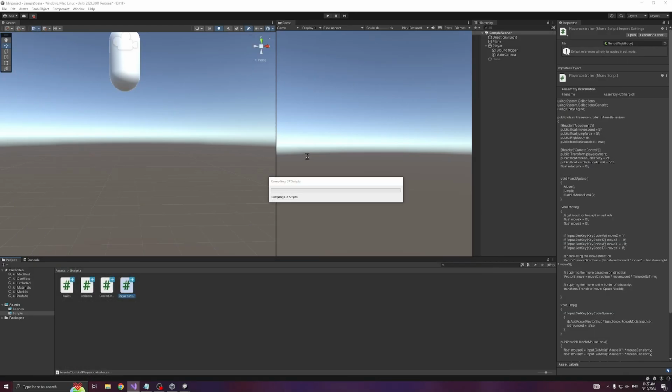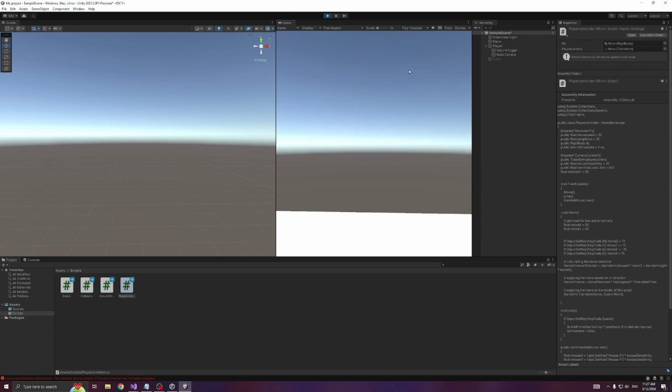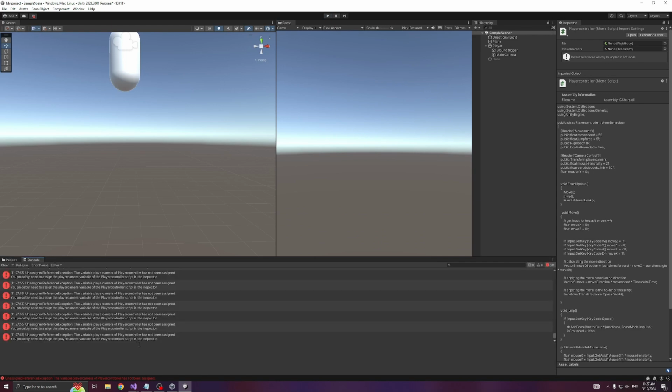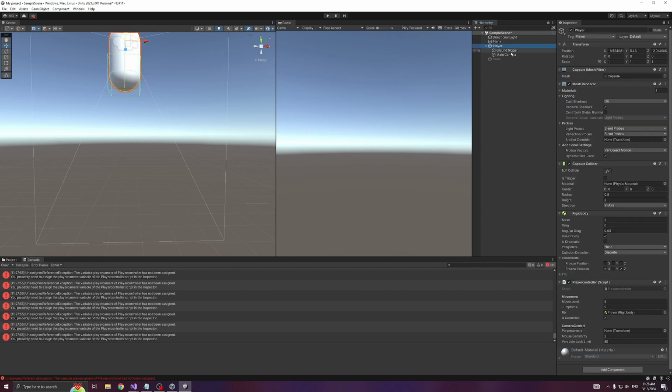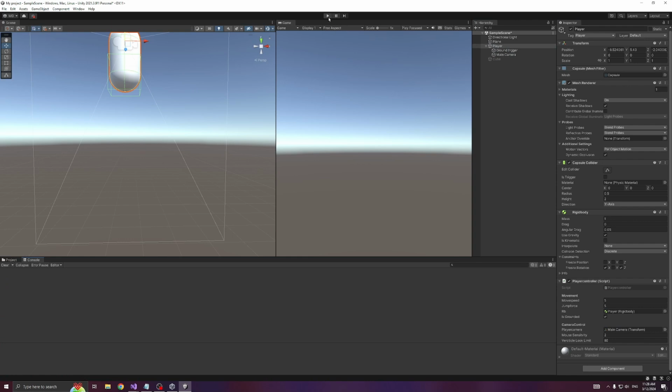So let's go back into Unity. Let's hit play. And now, when we look from left to right, we're rotating. This is not working correctly. Okay, I see, we have an error. We did not declare something. So on our player script, what are we missing? We're missing our player camera. So we're going to grab the main camera and drag it to there. Click play again.